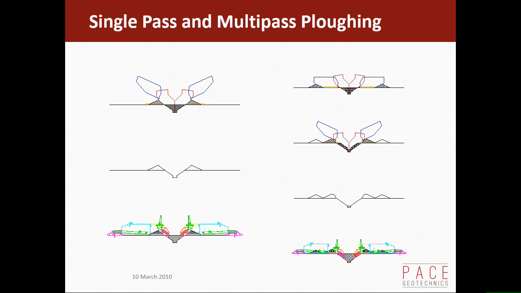And this is the way we form the trench. In the first pass, might be like that, with the material cut out there and placed at the side of the trench there. Now in a lot of cases, that might be sufficient, and we end up with a trench like that. But we may want to go deeper, in which case we move the spoil out over and then do a second pass with a plough and leave a trench like that with the spoil heaps either side.